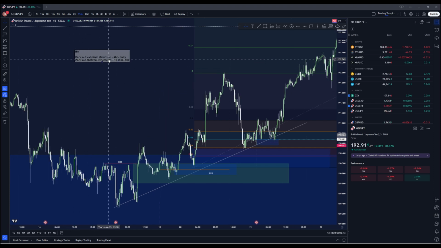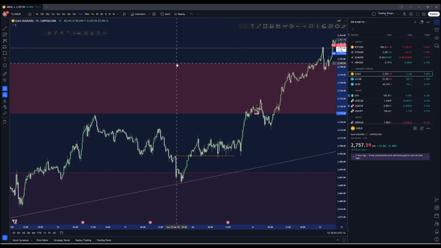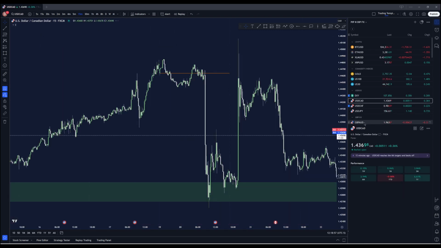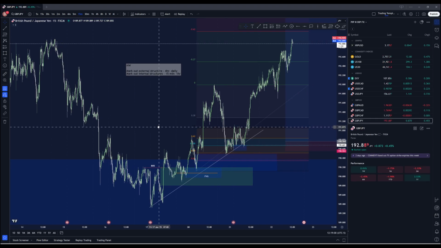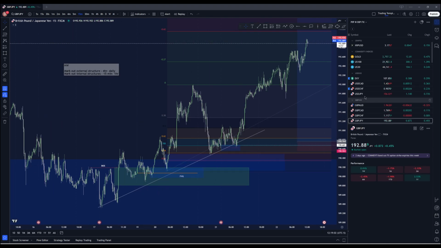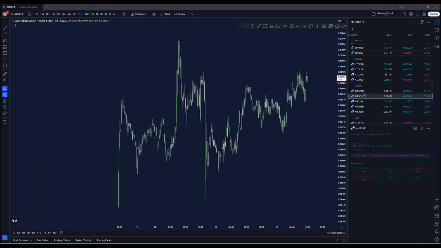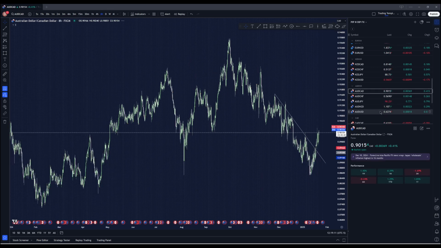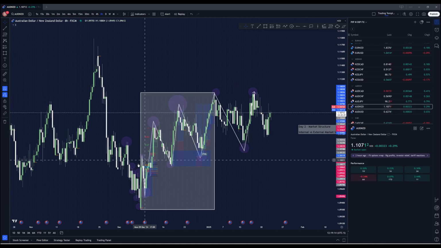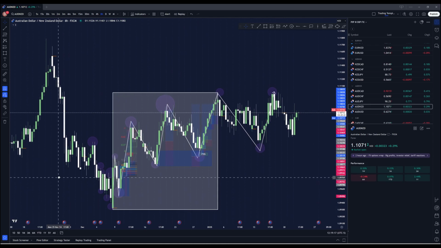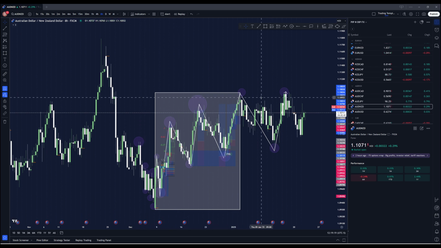So what we're doing is mark out external structure on the 4 hour to the daily, and then I want you to mark out all the internal structures within that whole swing. So let's say, for example, let's go back to GBPJPY. Mark out, actually I was marking out, what did I mark out before? AUDNZD. Mark out all the external in one area that you see on a bull or a bear market.